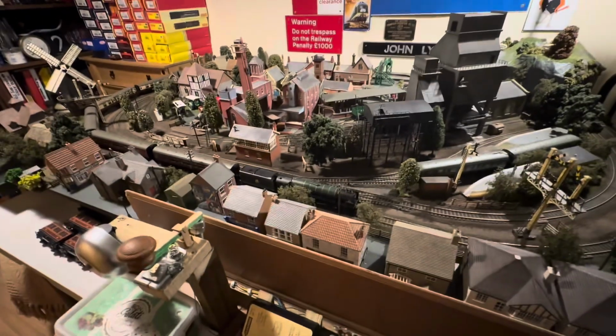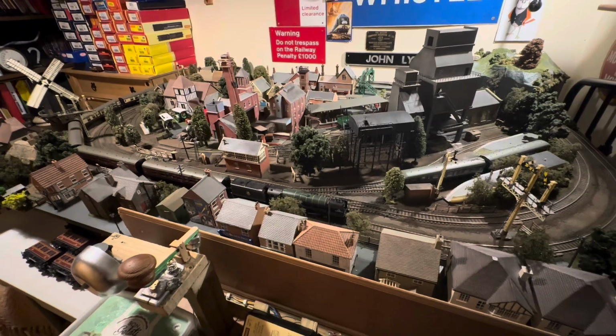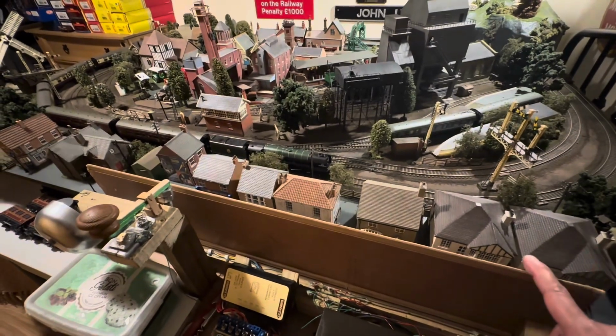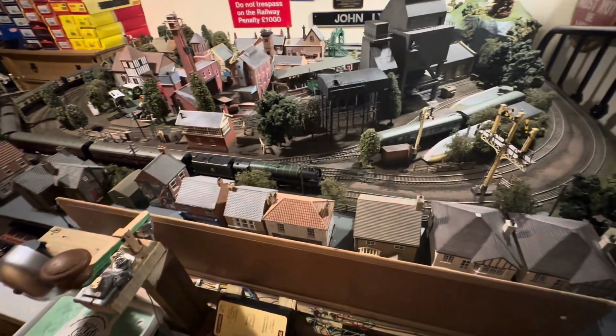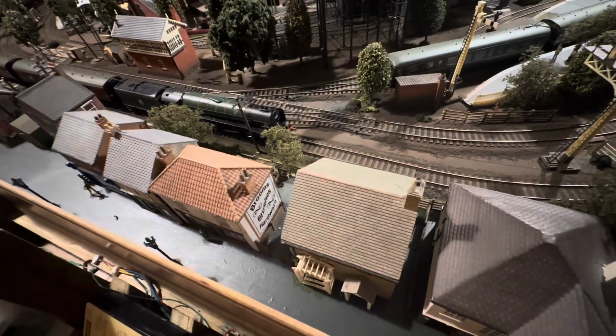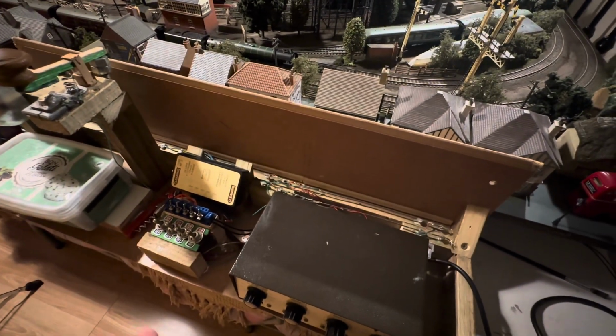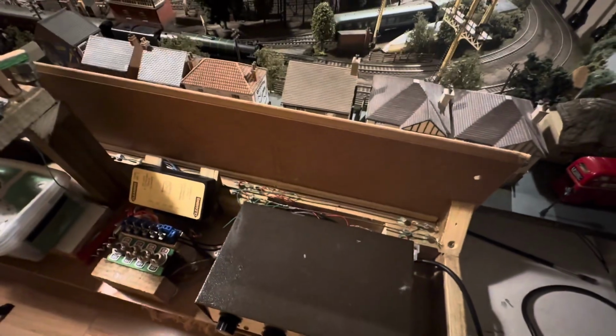Second thing before I go, I've been filming this, obviously, today for you guys watching this at home, wherever you are around the world. But one of the things that's really brought my attention whilst filming is this control panel. It's really unsightly now that we've got the street scene going on because you can't see the darn thing. I've spent so much effort and time and money in doing this, but yet you can't see the beauty of it. So I'm thinking about two solutions. I'm thinking about taking this control shelf off of this table edge and putting it either temporarily on a chair or something to bring it down more, or these two holes, one there and one there.